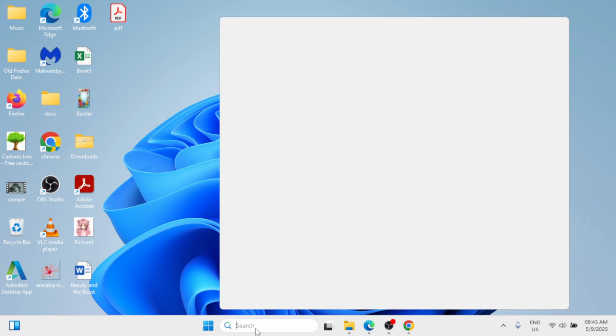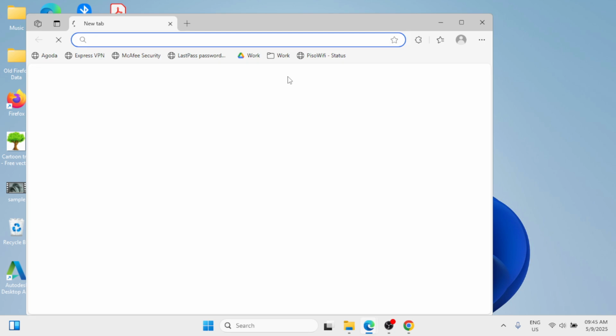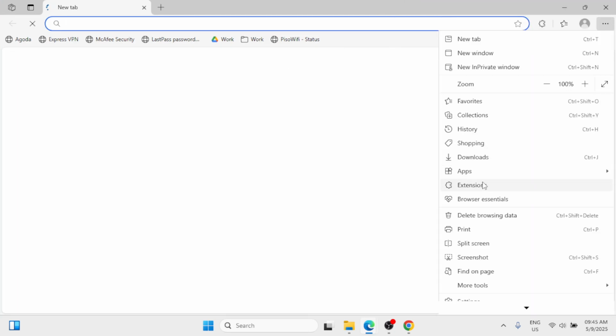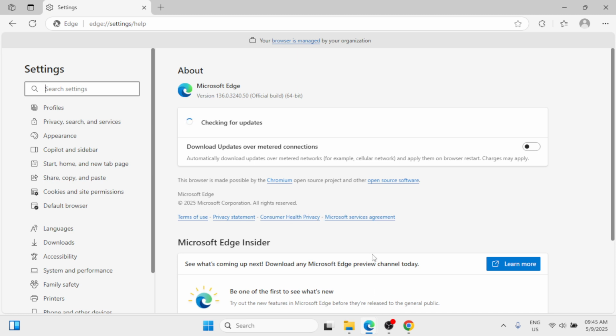Also for Microsoft Edge, go ahead in the Windows search bar and type Edge. Click on Microsoft Edge under the best match, maximize it. Now click on the three dots. Simply click on help, and here you'll find About Microsoft Edge. The same thing, it will update itself, or this will automatically check for updates.